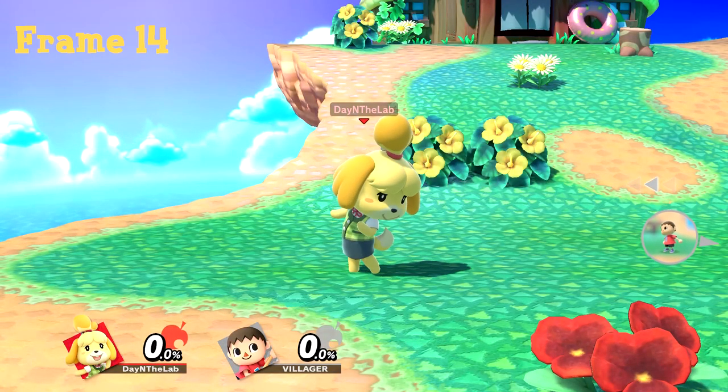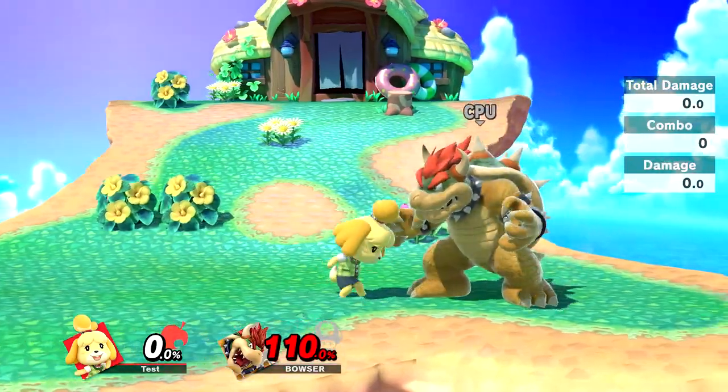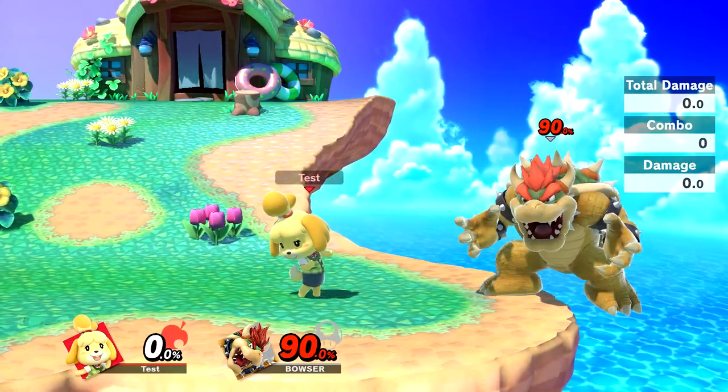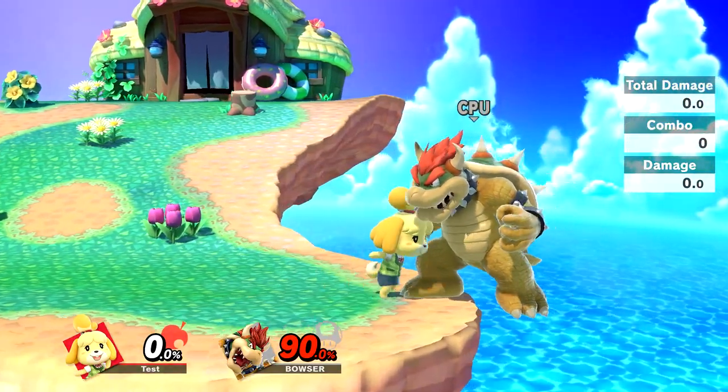Forward smash is Isabelle's strongest smash attack. This move kills surprisingly early, but does not have a lot of range. Use this closer to the ledge to score some very early kills.